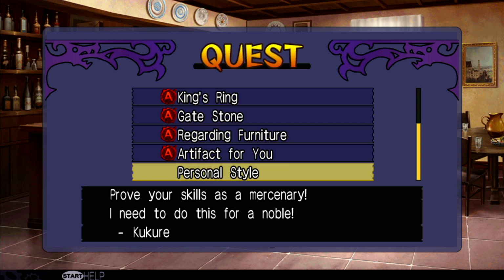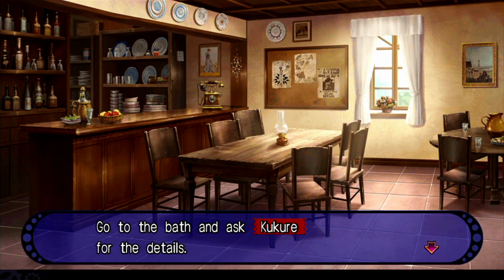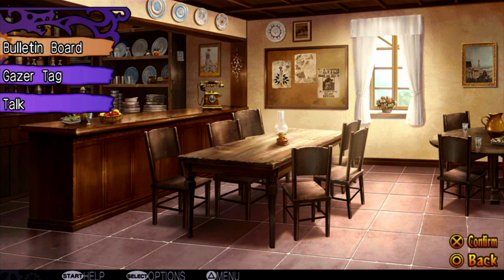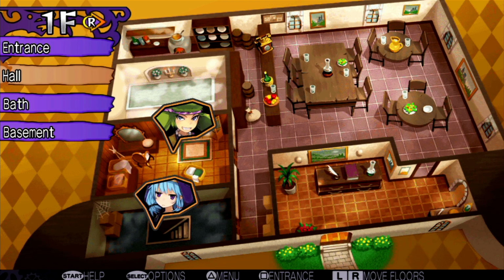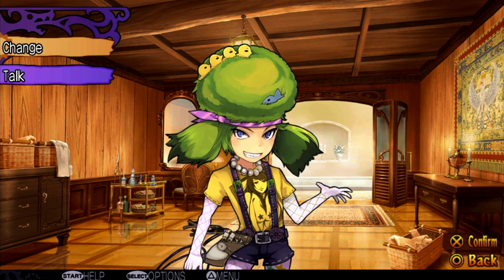Personal style. Prove your skills as a mercenary. I need to do this for a noble. Kokure. I don't know who Kokure is. This is a quest from Kokure. Go to the bath and ask Kokure for the details. Okay. The bath is basically where that guy with the green hair is, and he is a stylist, so I'm not exactly sure what kind of quest he's got for us, but let's check it out.